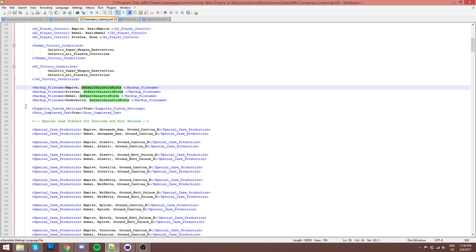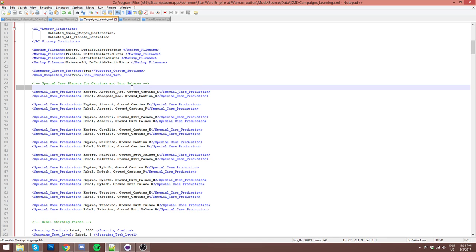So either way, now we have supports custom settings. True. This will allow you to change the tech level, and it's so long since I played the base game. Does it let you set the amount of starting credits? I think it might, but I don't remember. It's whatever that options button that it lets you bring up is. That's what that does. Show completed tab. I don't know what this refers to. I'm going to speculate that it's cut content that lets you see if you've beaten a GC before. But I could be completely wrong there. I've never touched that.